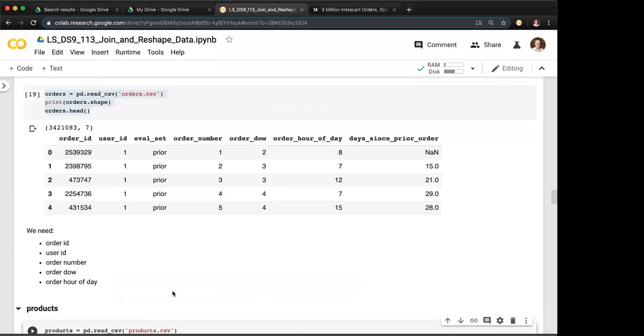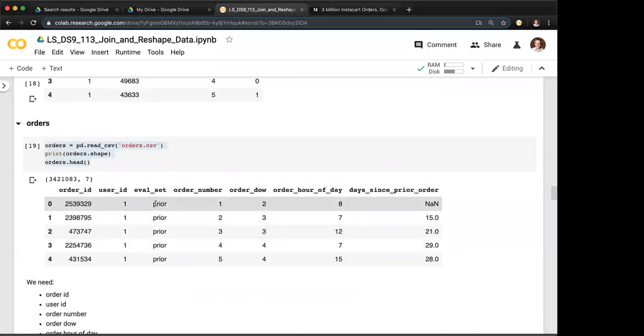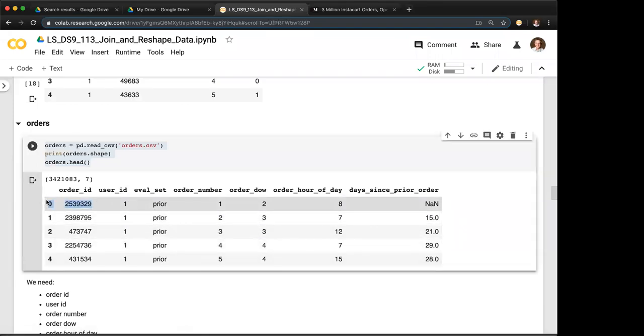In the orders, each row in the orders CSV is an order. There's a unique identifier for each specific order, the user who ordered it, whether it was in the products train or products prior data set here. This is not important to us because we're not using it as a train test data set.